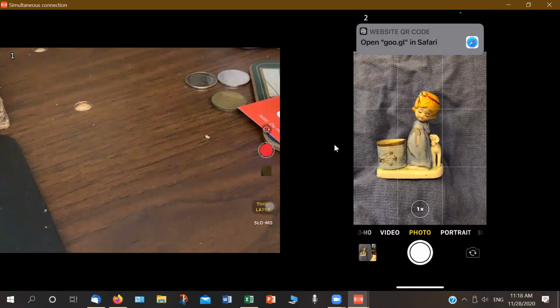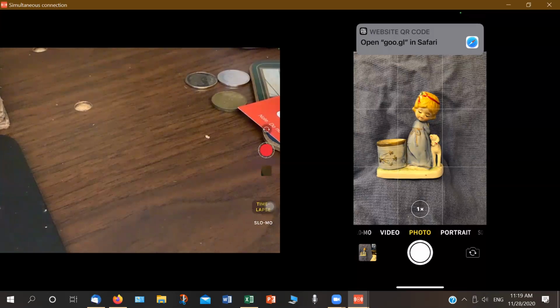Bill, I have a question. Is that an older method of doing it? I didn't take a picture of it or anything. I just put the QR code in front of the camera. I didn't have to take a picture. It did that because I turned on that feature back in settings.